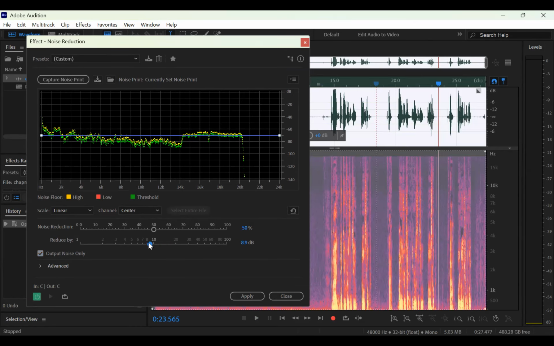I want to turn both of those down because the more you apply this feature, the more audio you lose, the more signal you lose, and the more it takes away from your voice, basically. You might not want that to happen because it might sound artificial, and you don't want that. So I'm going to turn both of these things down. Usually it should be between 20 to 40.